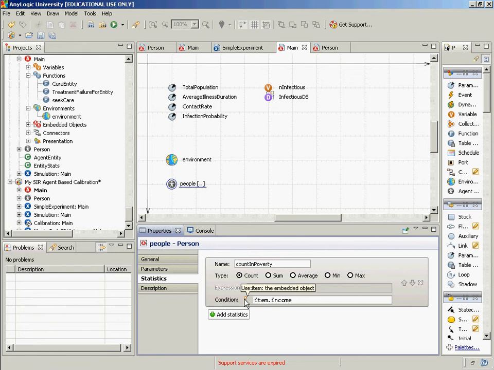And here we need to specify some condition that if they satisfy that condition, we'll count them, otherwise we won't. That's what we're specifying here in this count. So the condition that we'll specify, for a given person called, in this case, item, is whether or not they count. When our expression is true, they'll count as being in poverty, otherwise they won't.